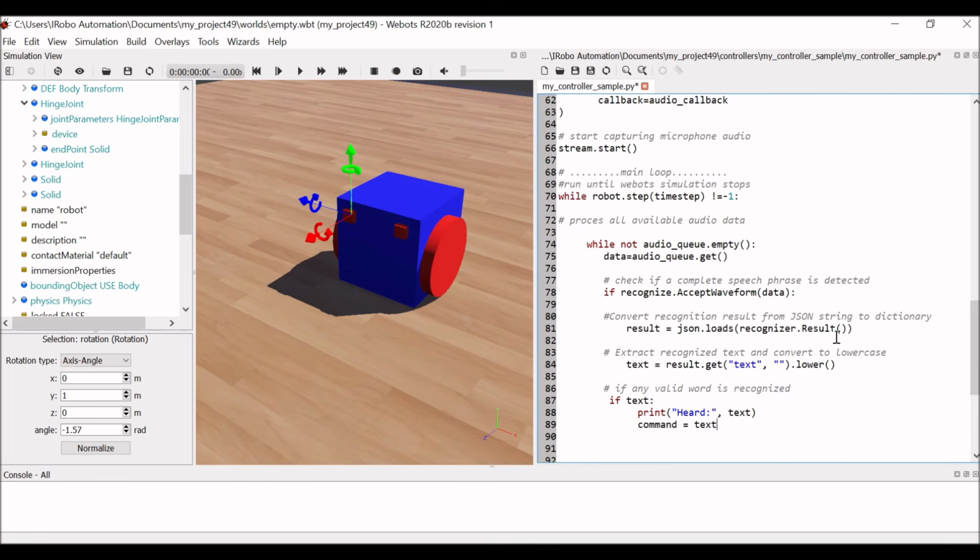For example, forward, backward and so on, then it should be updated to the command. Last_command_time is equal to time.time() function. That means reset the timeout timer.